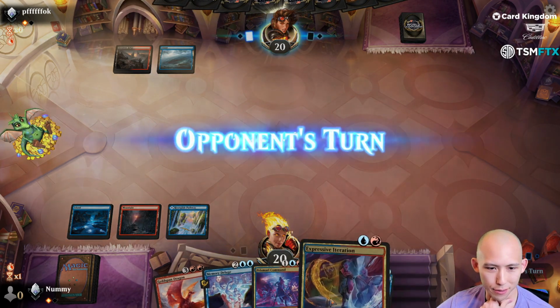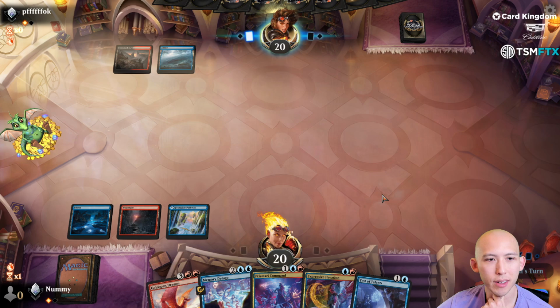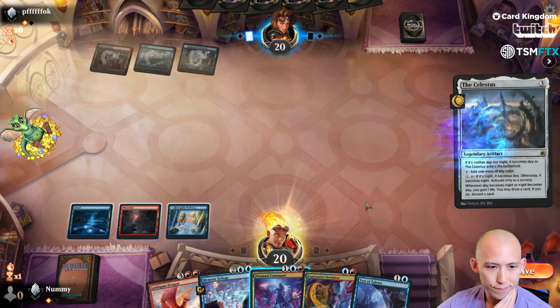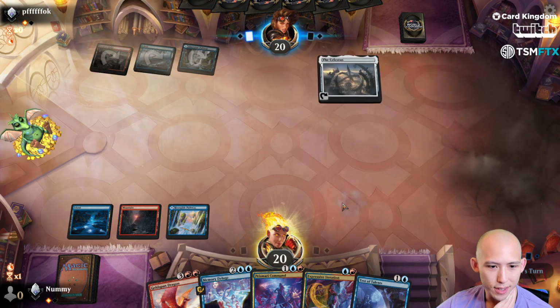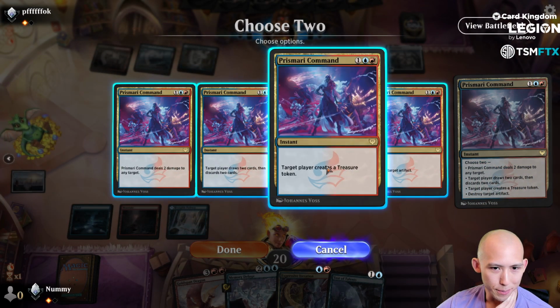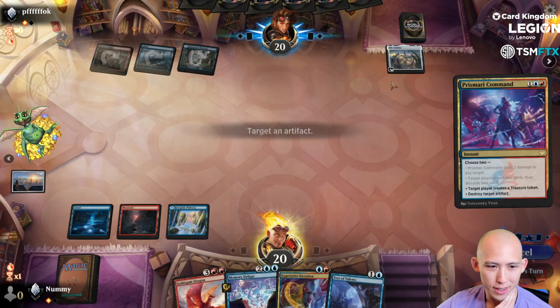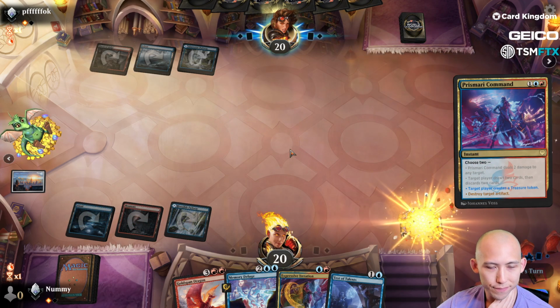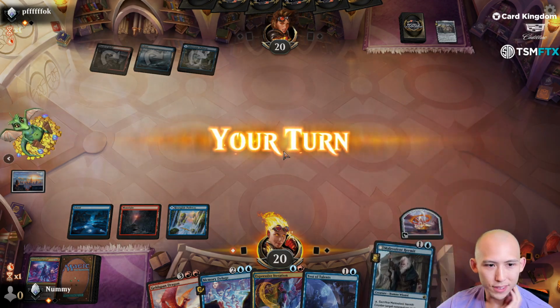Don't think I'm gonna fire off Iteration this turn into Jwari. I think we're gonna wait a turn. That's fine. Ooh, this is really good. So we get to make a treasure, kill an artifact. And if we draw a land, we get turn 4 Goldspan Dragon. Damn, didn't get there.